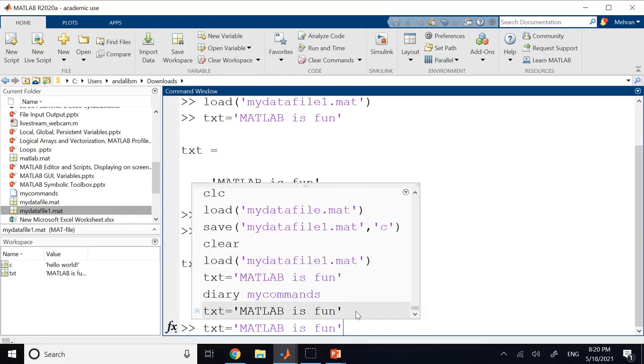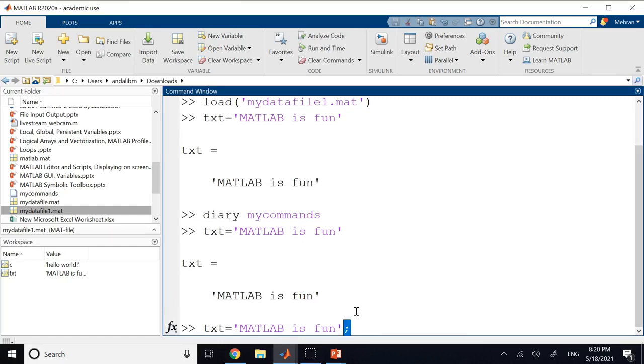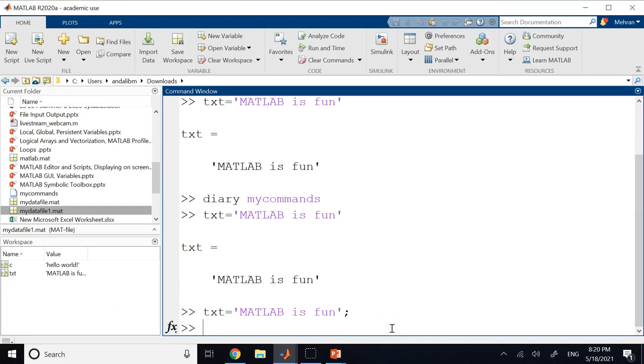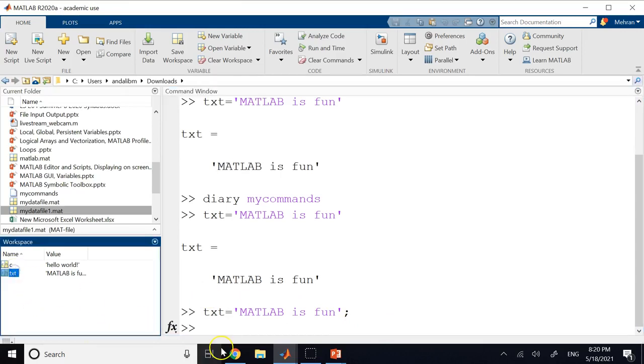Now, if at the end of any line of command you add a semicolon, the command still will run. If there is a variable, it will be saved to the workspace, but the result of the execution is going to be suppressed. Look, I clicked here, the variable is generated, right?